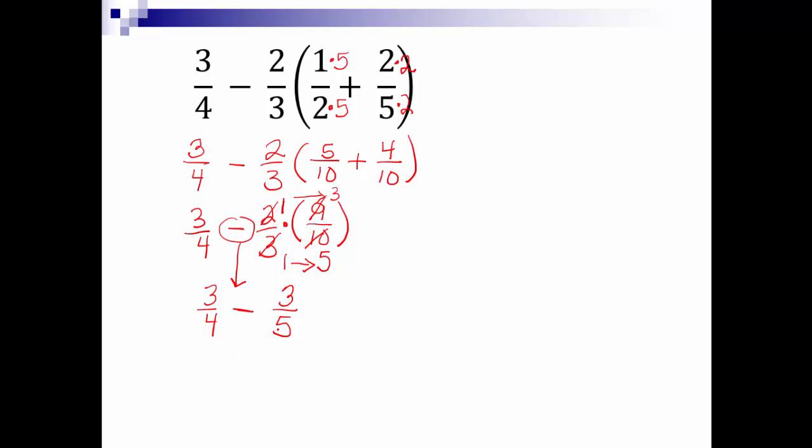So now I'm going to subtract these fractions. I must find a common denominator. So I'll multiply numerator and denominator of this by 5. I will multiply my numerator and denominator of the second fraction by 4, because the common denominator will be 20. 3 times 5 is 15/20, minus 3 times 4 is 12/20. What's 15 minus 12? I believe that's 3. So 3/20 is the answer on that one. Let's try the next one.